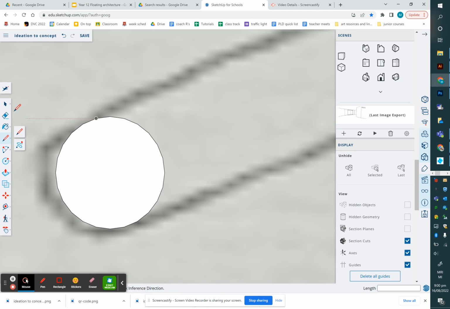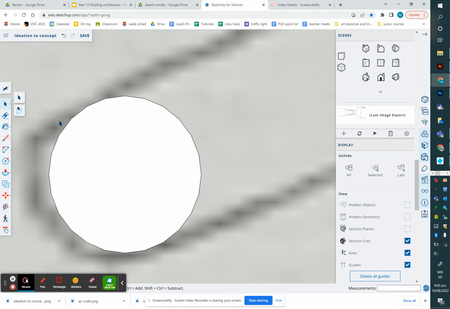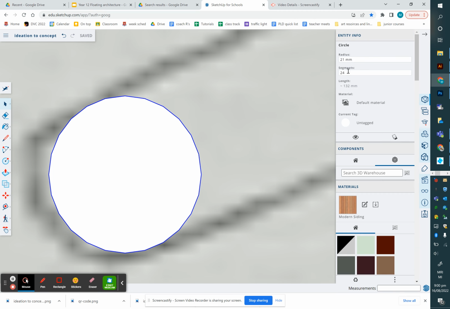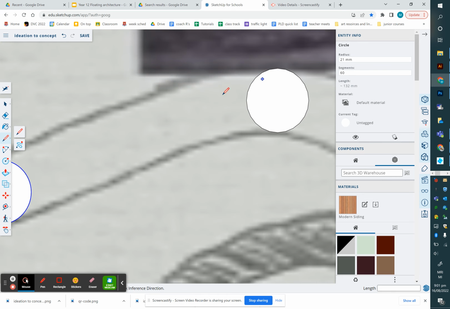Now, a point also to note here is that these are actually polygons. They're multi-sided shapes. Before I carry on, I'm going to click the very perimeter. You have to do this now. You can't do it later, retrospectively. And then here, in this button on the far right-hand side, entity information, you'll notice it's made up of 24 segments. So before we continue any further, if you have a circular design and you're using circles and arches, I'm going to pump that up to like 60, and it smooths out a lot. So you can do that to all the rest. I'm not going to bother right now, but you can do that to the rest.